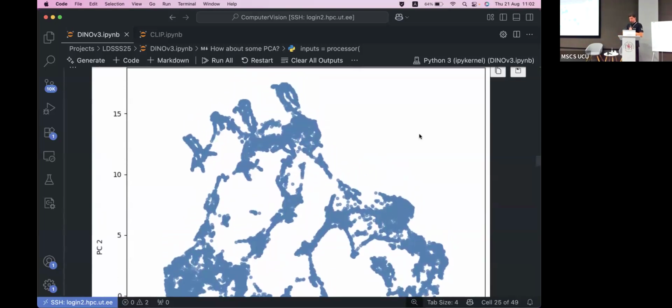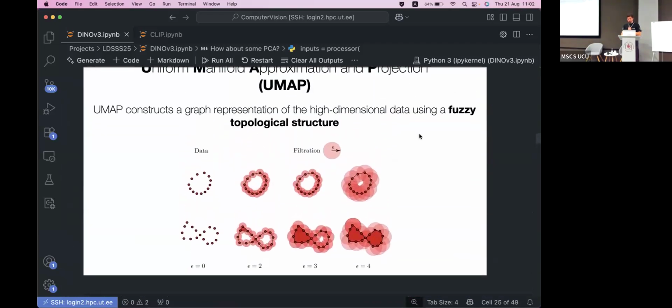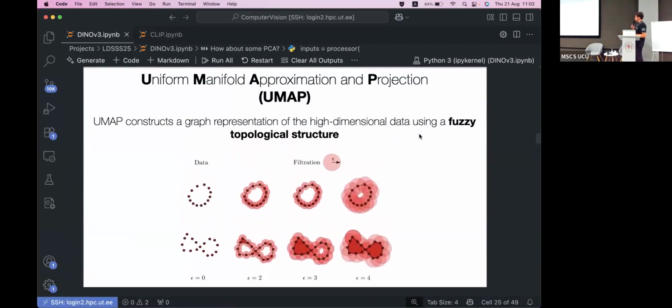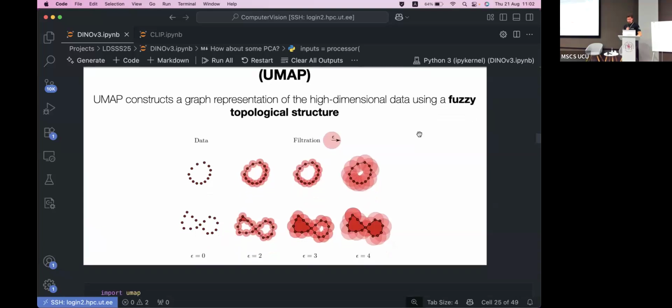What is cool about UMAP is that it tries to recreate the topological structure of high-dimensional embeddings, and how they are in relation with each other in a low-dimensional space. This means that it creates a graph in high-dimensional space and tries to optimize the graph to have quite similar neighbors in the low-dimensional space.